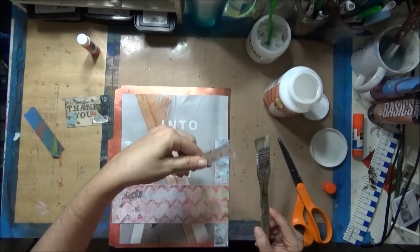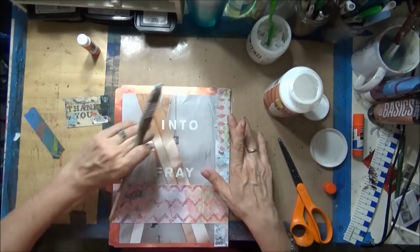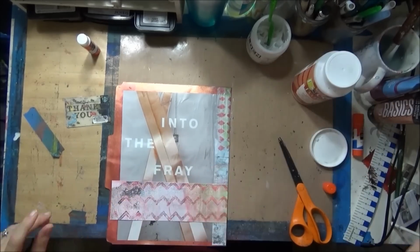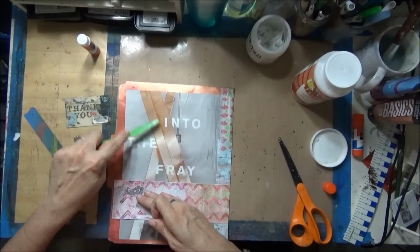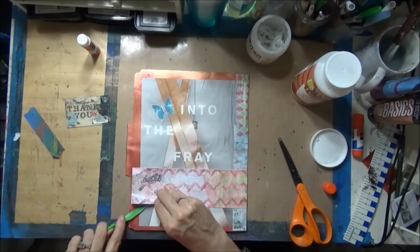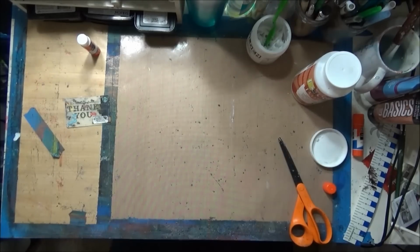Now on this project I'm using some jelly printed napkin tissue. It's just the napkin backing, and I have to switch to the Mod Podge for that. And then I have a little butterfly accent that I'm going to add. And then I'm just going to use some gel medium to tack down and secure.